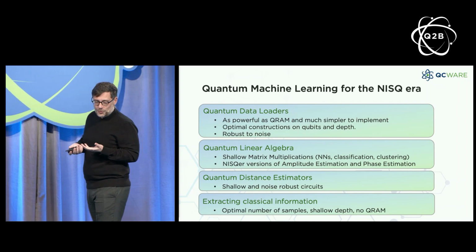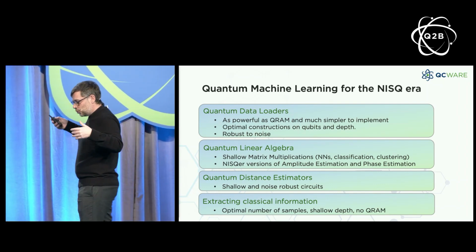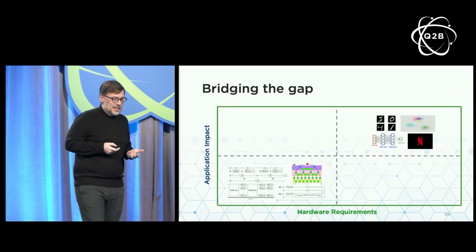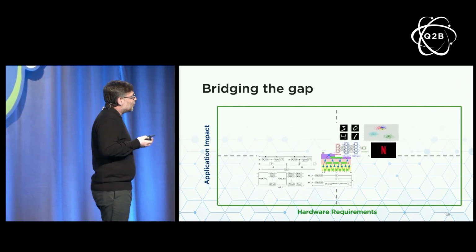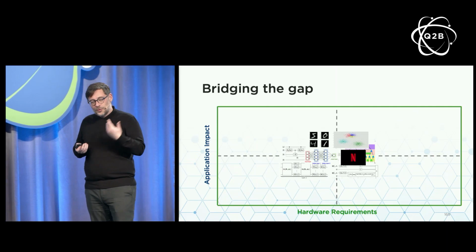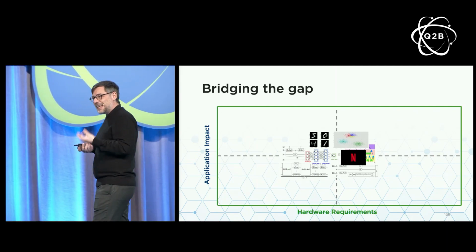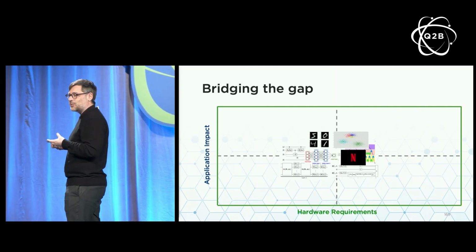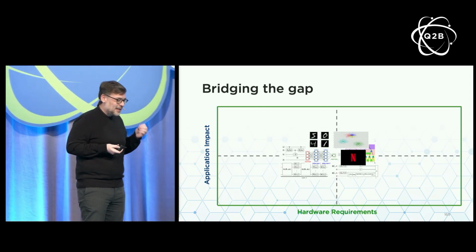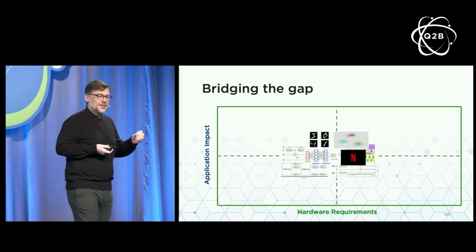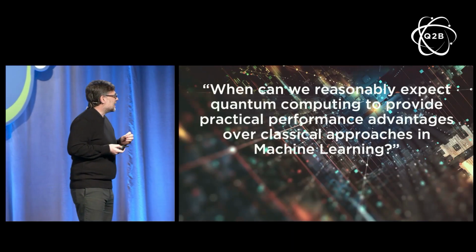The main point I want to make is that if we need to bridge the gap between what we can do today and what we hope to do tomorrow, then we need to work on both sides. We need to improve the hardware, but we need to improve it in an intelligent way that makes sense for the applications that we need to use the hardware for. And we need to go back and we need really algorithmic expertise to look at the algorithms and bring them closer to the NISQ era.